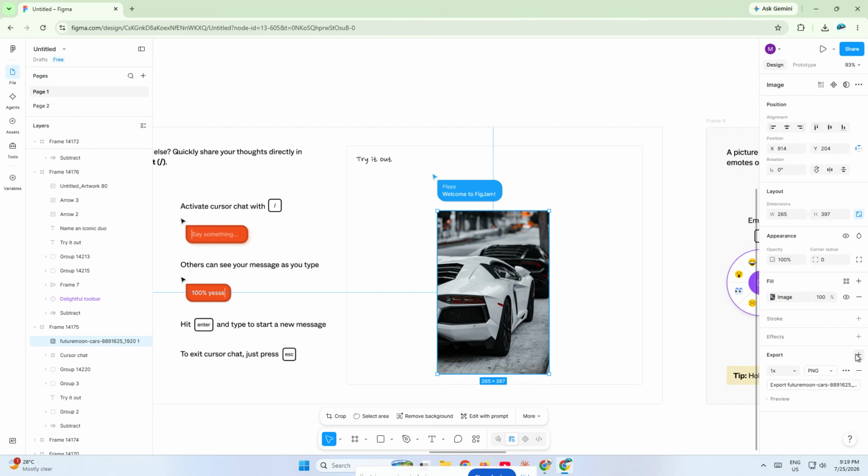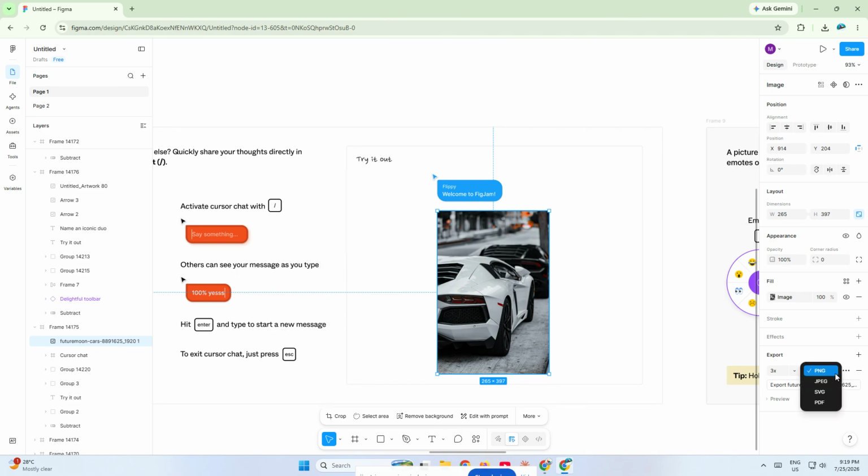Once you add an export rule, Figma will reveal more options, including file format and scale settings. This is the key step that lets you control the quality of the final image. Now, choose a scale or size. If you want a higher resolution export, select 2x or 3x from the drop-down menu. What this does is multiply the base pixel resolution, which gives you a much sharper image when it is downloaded. A 2x export is usually great for most use cases, while 3x can be useful if you need even more detail.